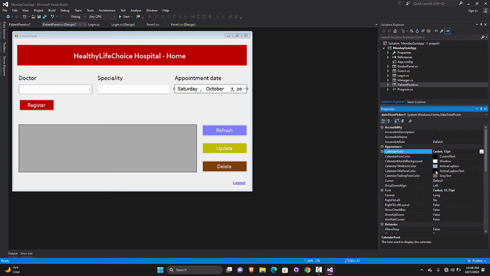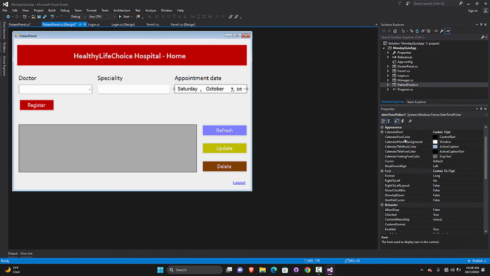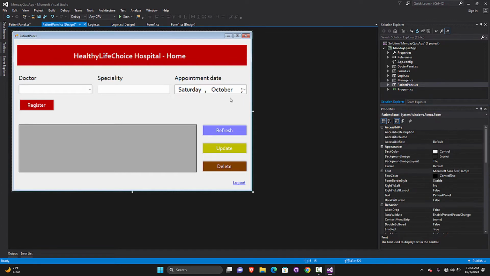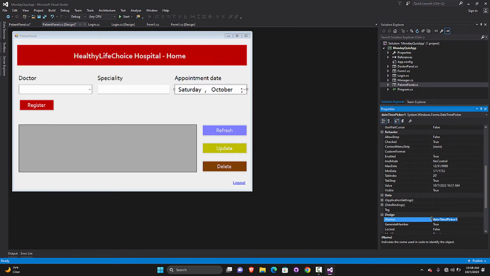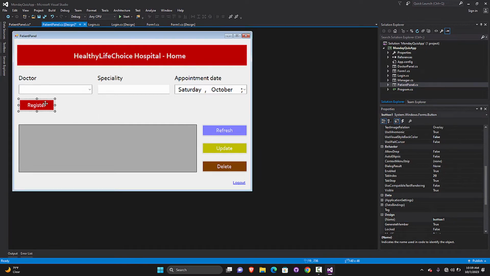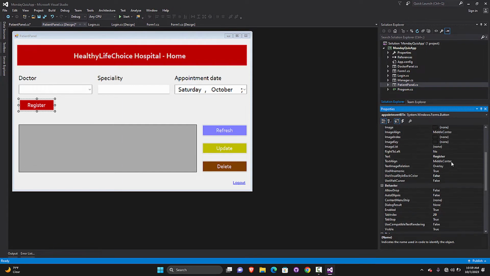Now change. Yeah, this is an event. Let's keep it like this. Properties, date, appoint date box. This is appoint and BTN. Change it to send.